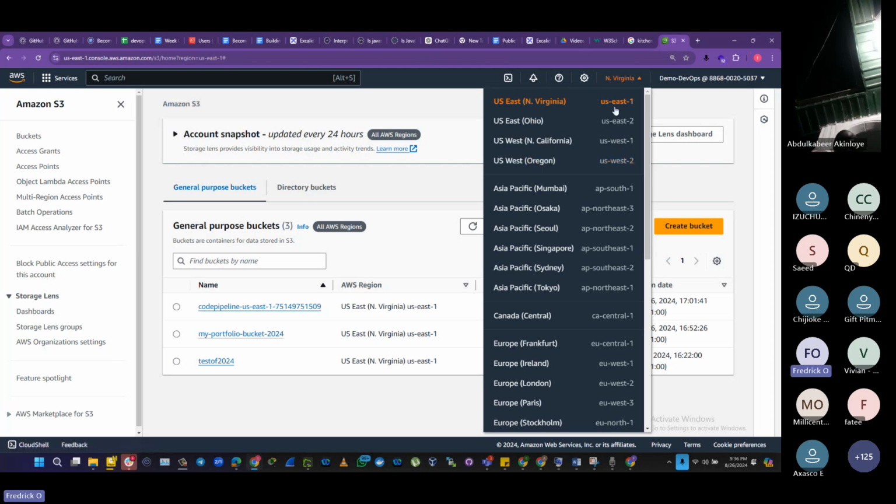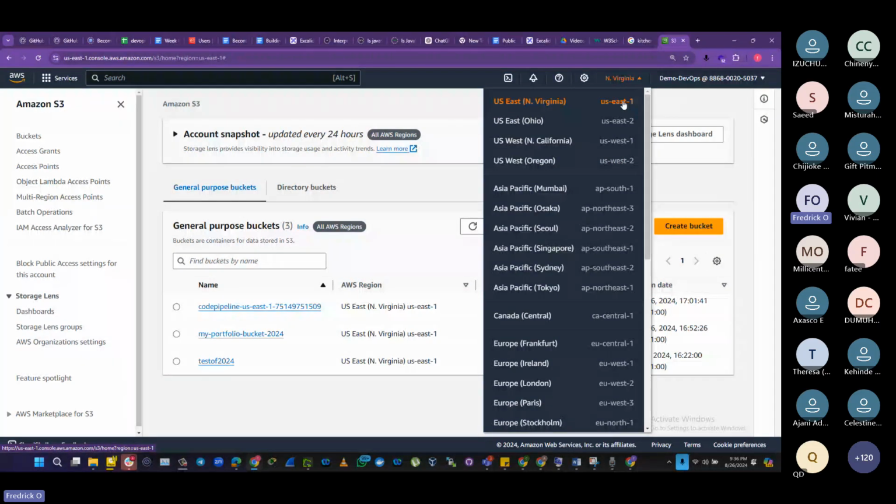As much as I'm being careful not to talk about regions and data centers together, sometimes you see US-East-1A, 1B, 1C. You can have as many as 3 to 6 data centers in a particular region. I've told you what a data center is. If you don't understand this, please drop the question at the end of the program.